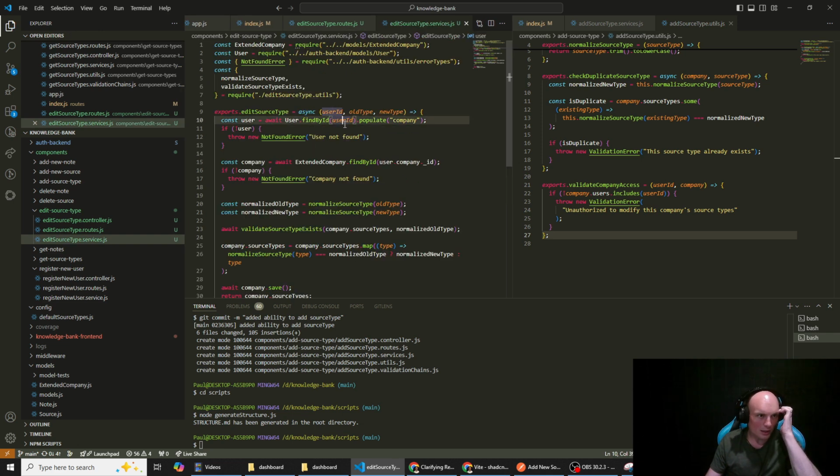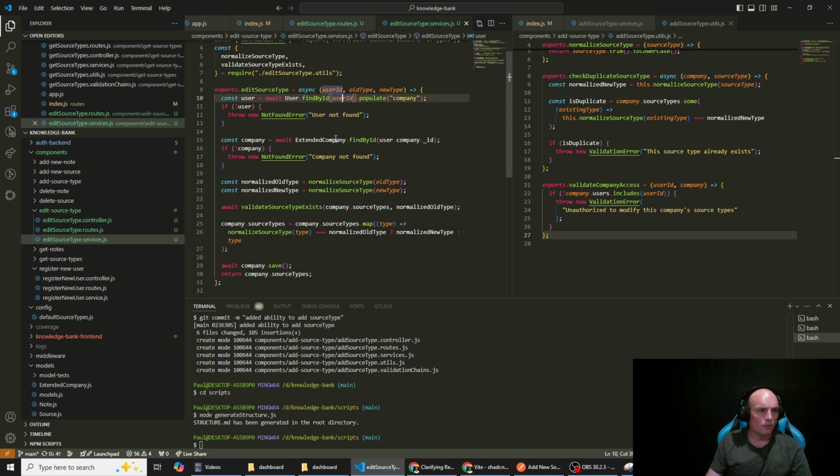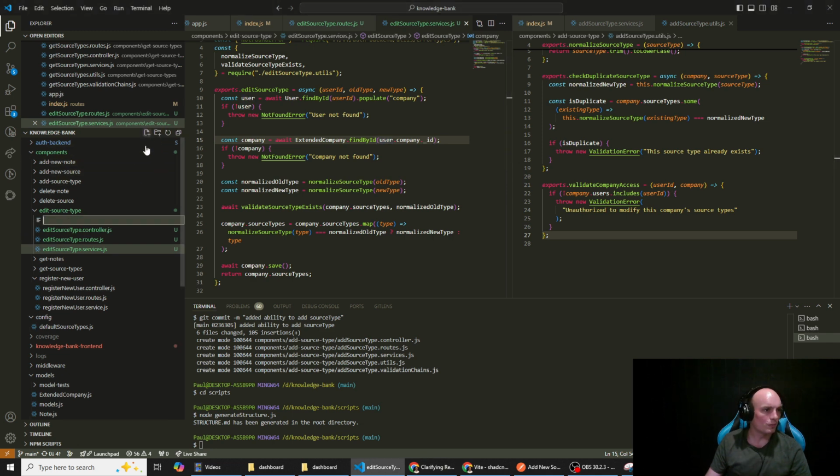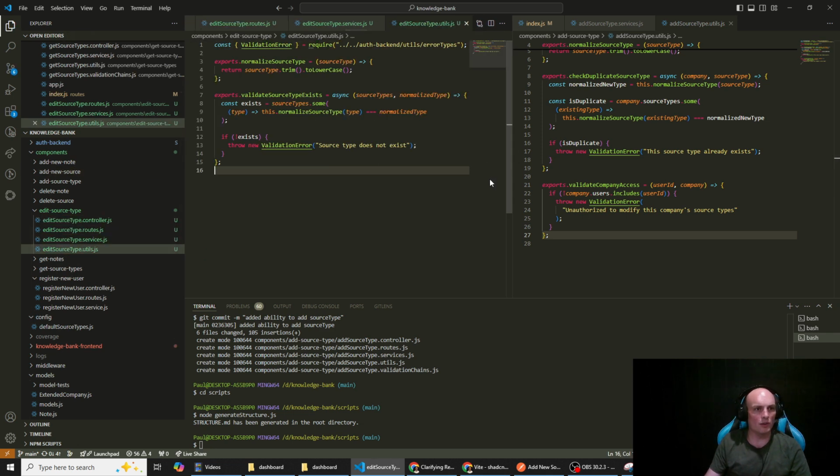So we find user by ID. So we get user first, then we get the company ID off the user rather than the request, which we had the issue with previously. Edit SourceType.utils. Save that.